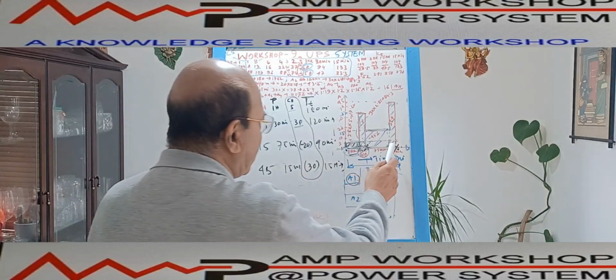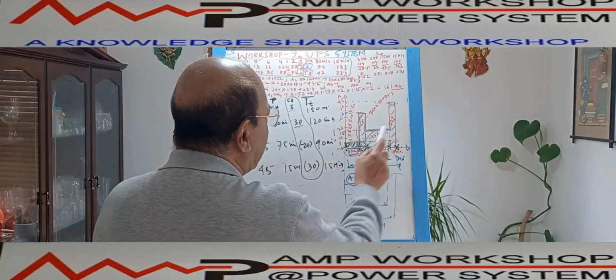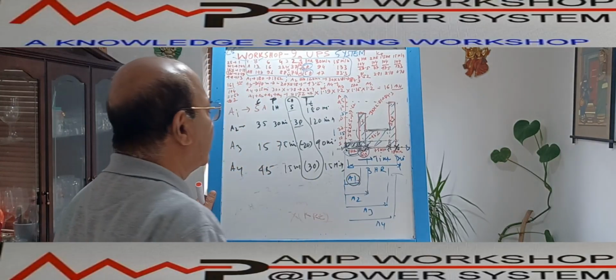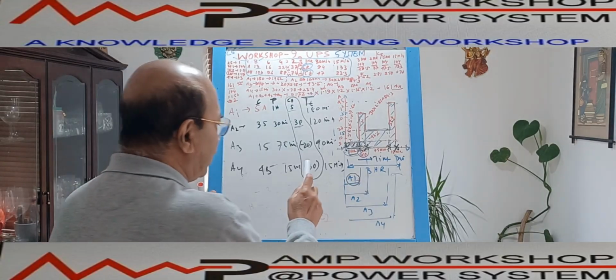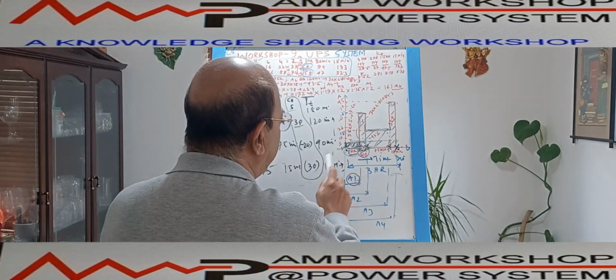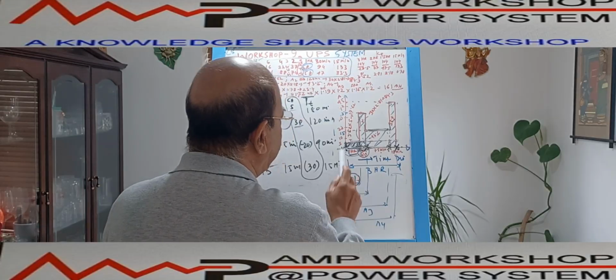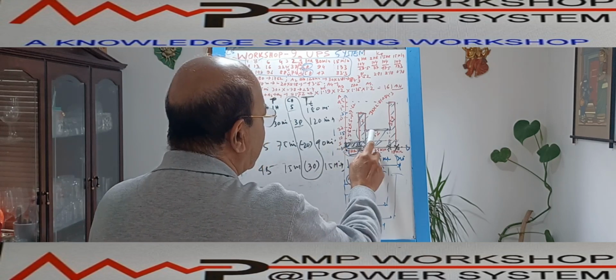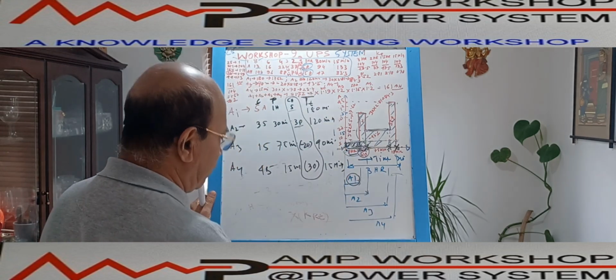Then the fourth section, it was delivering 15 ampere, suddenly it increased to 45 ampere. So additional current is being supplied, a change of current of 30 ampere. Now this 30 ampere additional current, for how many minutes? From the start to end, 15 minutes. For this section, start to end, 90 minutes. So these are the total times to be calculated.